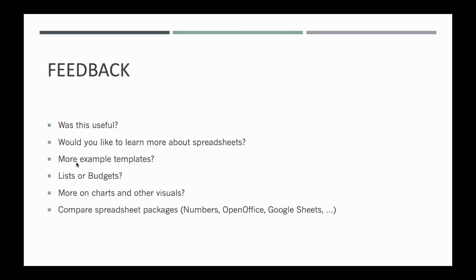So one of the things that you can give me in the comments below is, is this useful? Is there too much information here? Would you like to learn more about spreadsheets just in general? More about the templates that we've talked through. There are lots of them, as you can see. Are lists more interesting than budgets, or are budgets kind of the most interesting thing that people have on their minds? And then what about visuals? There's a whole huge world of visuals if you're interested in that.